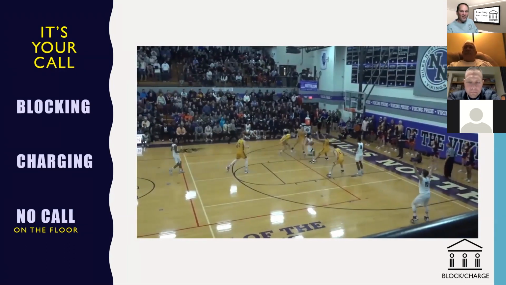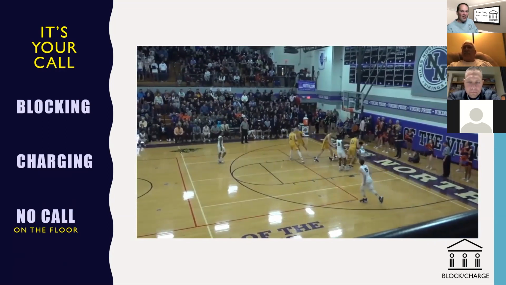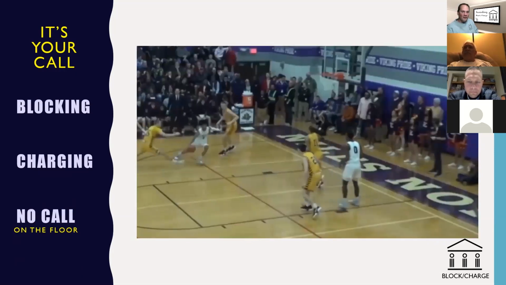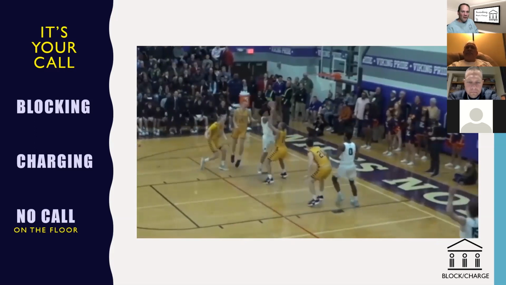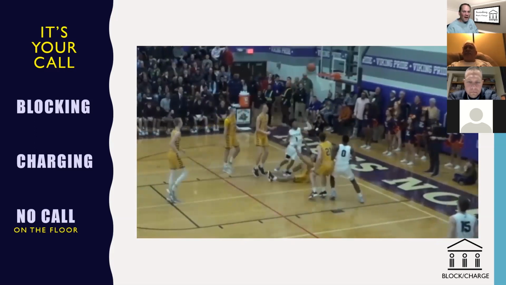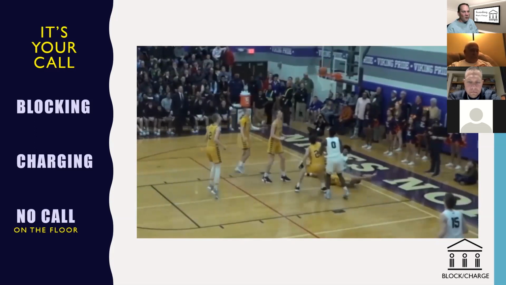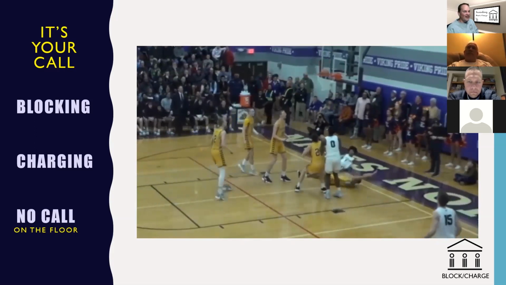If you look at the defender, he had a legal guarding position, correct? Two feet on the floor here, and he's facing his opponent. His player's not airborne. But then what does he do? He kind of starts to fall down, right? Are you allowed to fall down to absorb the contact, to duck? Yes, you are. Now, we need to determine, was he absorbing contact? Was he trying to fall down to make it look like a foul? Again, I thought that was more of a charge than the last one.